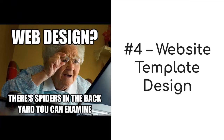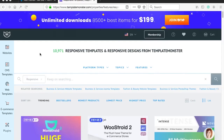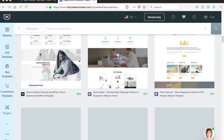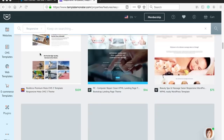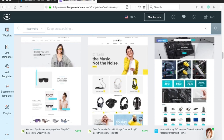The fourth step is to design your website. If you went with WordPress, you will want to choose a website design — in WordPress's lingo, they are called themes. WordPress has thousands of them. Some are free and available directly in your WordPress dashboard. Or if you want better-looking designs with more features, you can choose from a website like TemplateMonster, or alternatively, you can build your own page with a page builder like Elementor, which is free for basic stuff. If you chose a page builder service like Wix or Squarespace, you will need to build a website using the drag and drop elements or the templates they provide.